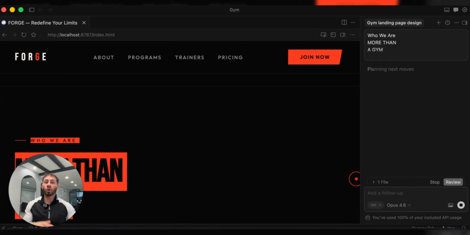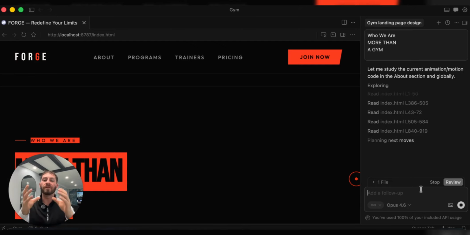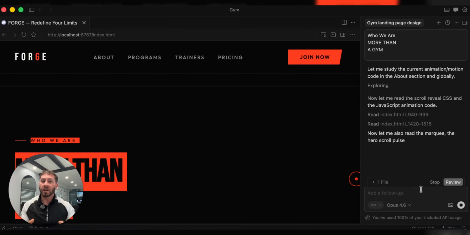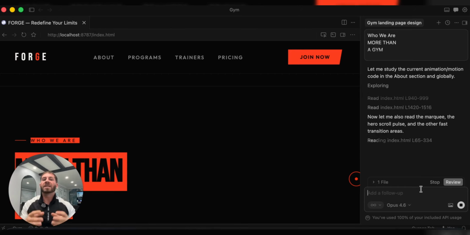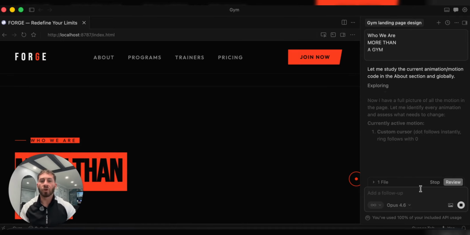So, notice the wording. Too frequent, too fast, too flashy, and then calmer, controlled, restrained. You are describing the feeling of the problem. You need to be very specific, as if you're speaking to another human and getting them to understand the problem on your level. And the feeling of the solution, right? That is how you direct motion properly. Let's see what AI cooks up, and we'll circle back.